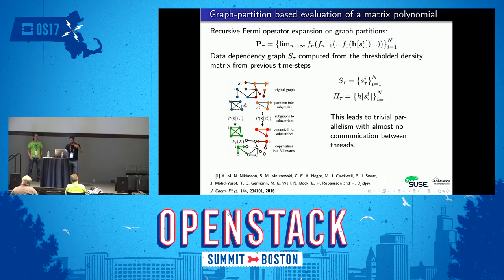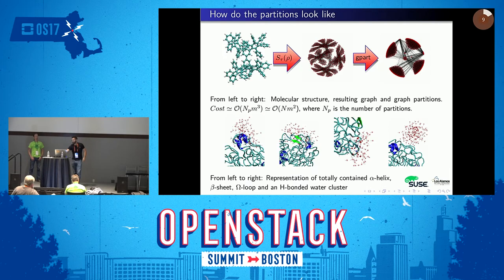So again, just to summarize, the way we do this is to partition the system into very small pieces, construct the Hamiltonian for these pieces, and distribute the Hamiltonian across all the nodes. These nodes will compute these portions of the density matrix, and then we will reconstruct everything because we know the connectivity of this full system. So we will reconstruct the electronic structure of the full system. Here I'm showing a picture of how this looks like.